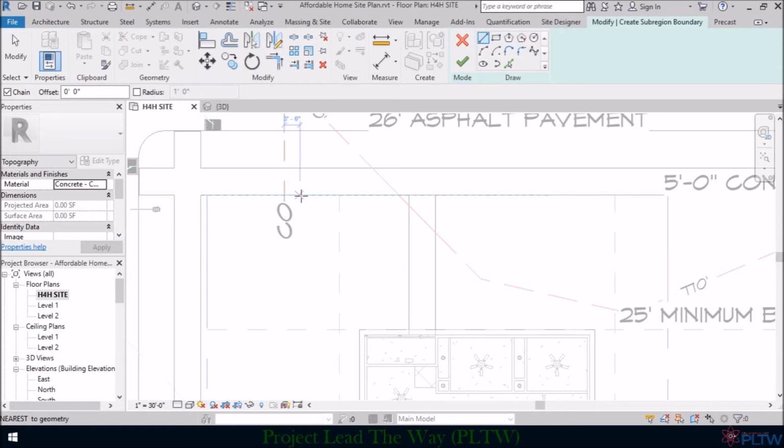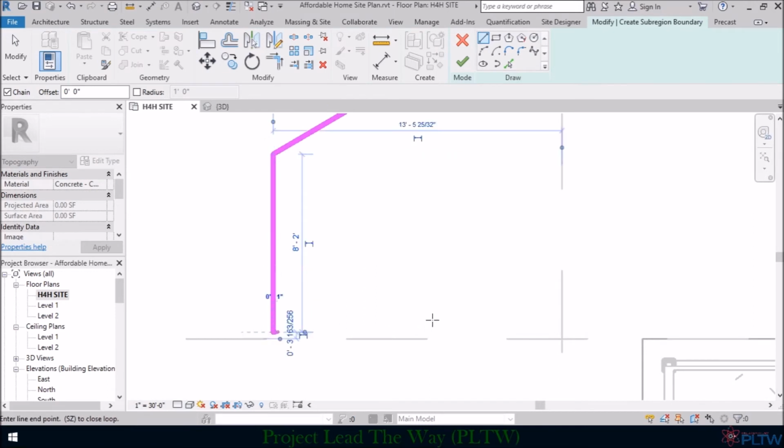So I'm just going to start in this general area. That's a good point right there. So I'm just going to start here. I'm going to come down about to this general area. This is where you're going to want to plan out exactly the size of your driveway. But I'm going to come up at an angle like this, and then I'm going to come down, and then I'm just going to close off this.